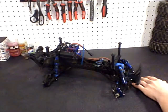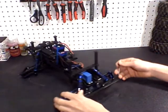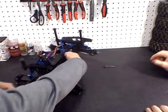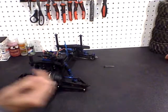So we can start with the shock shaft, actually. Here, let me put the nut on the back really quick. Where is it? Oh, it's right here.